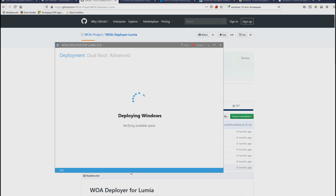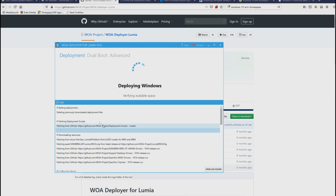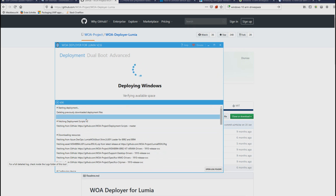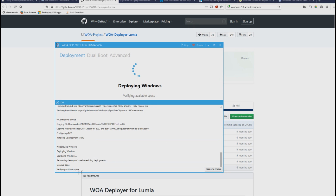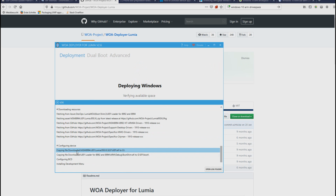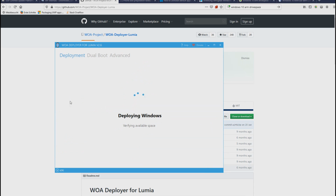Just to let you know, if you want to see something about the process, you can have a look at this log. Here you can see what's going on, and as you can see, verifying available space is the last entry. Here is some information about the Wi-Fi, and here you see the different things which are downloaded to put Windows 10 ARM on the device. So I think we just have to wait here.